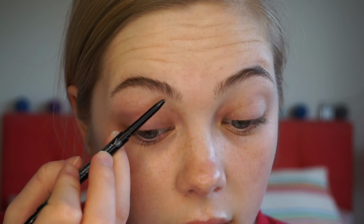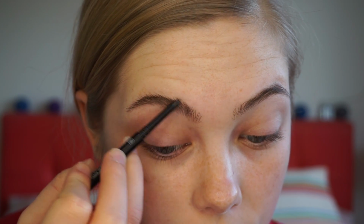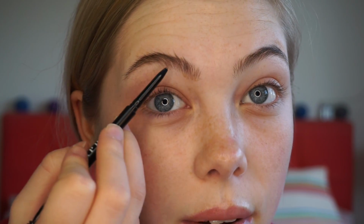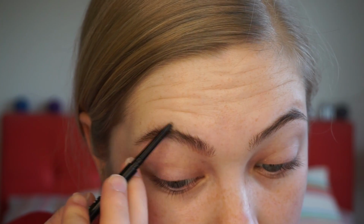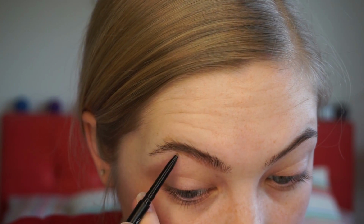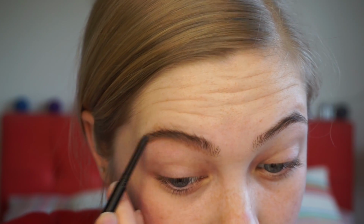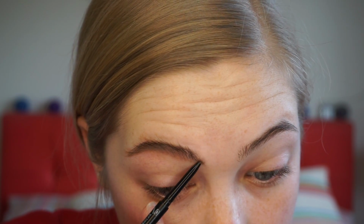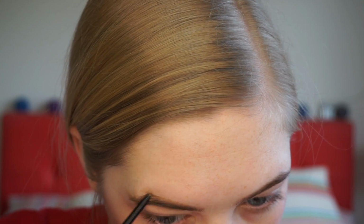What I do is I start by taking the brow pencil and brushing it through my brow. I'm literally just going on from where the bottom of my hairs start and pushing it upwards into my brow. I do that the whole way across the bottom of my brow, taking it right out to the outer arch. Then I'm going back through and filling in more hair strokes to fill it out a little bit more. Then I brush down the top of my brow and do some hair strokes across there, following the natural angle of my brow hairs.